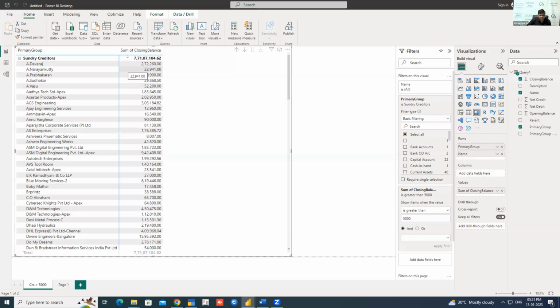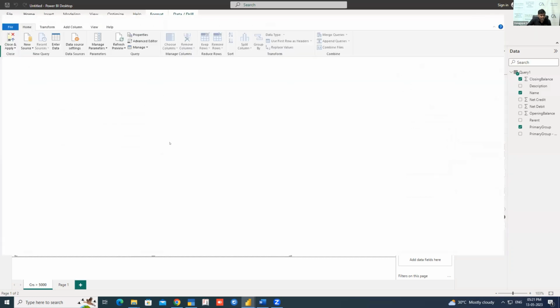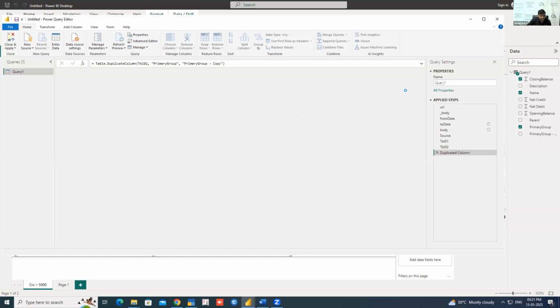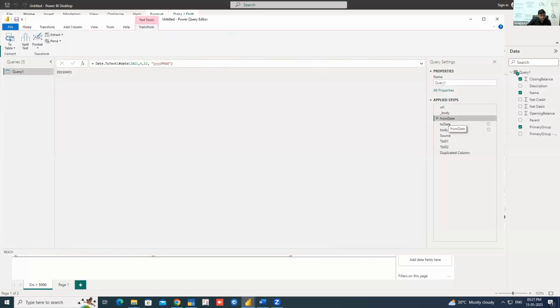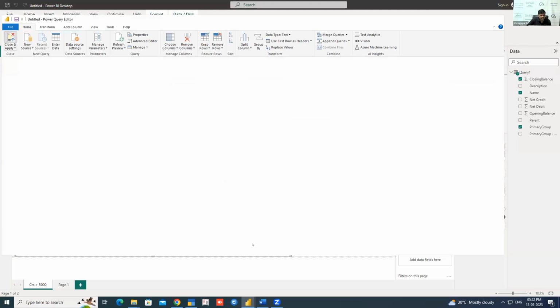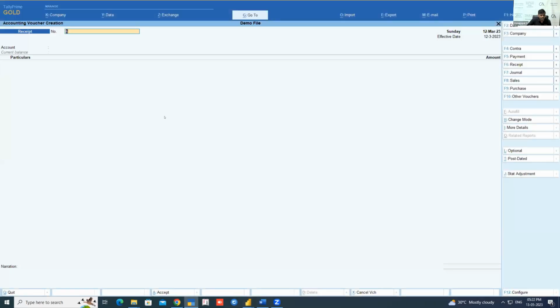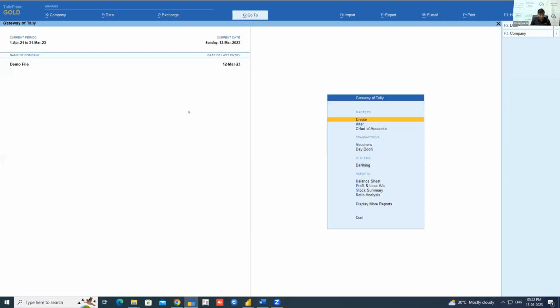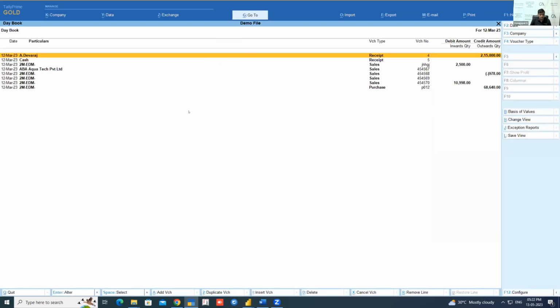Tarun, can you just go back to this query? The Power Query editor. Yeah, the from date to date is, oh, March 22. Okay, all right. So close. Go to Tally and post this entry with a date before March 22.